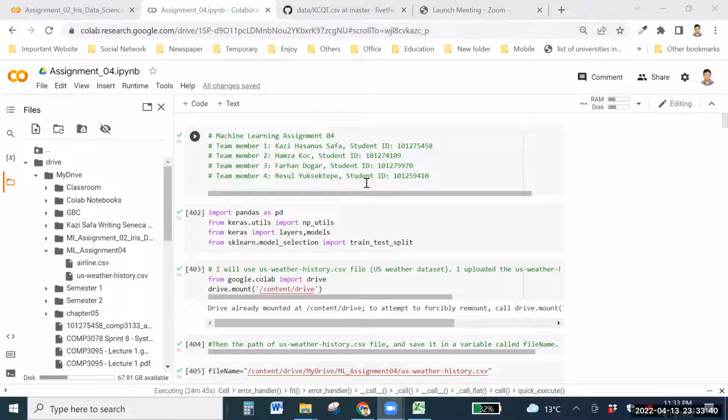Today I will discuss machine learning assignment 4. In this assignment, I will explain some techniques that we learned in this semester, including data engineering, data augmentation and convnet. I will explain how much I can increase the accuracy or decrease the overfitting.